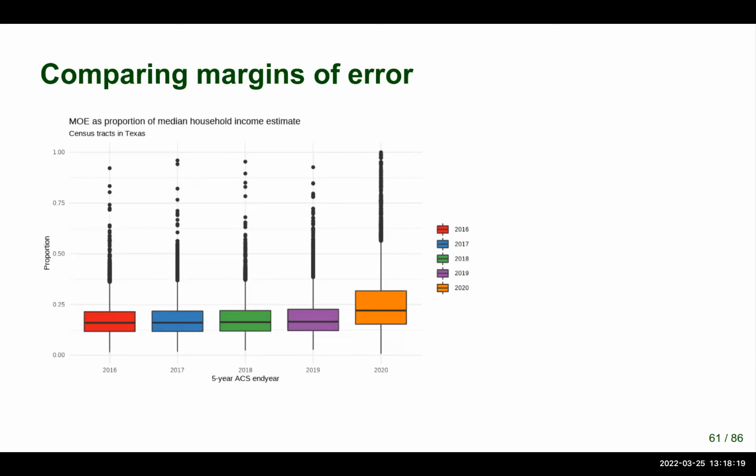It sounds like the ACS went better in 2021 than it did in 2020, and hopefully we'll be getting back more to normal in 2022. But be mindful of this. For the next several years, the COVID-19 pandemic is going to be influencing our data quality. And so we're going to have larger margins of error around our estimates for the next several years of ACS data.